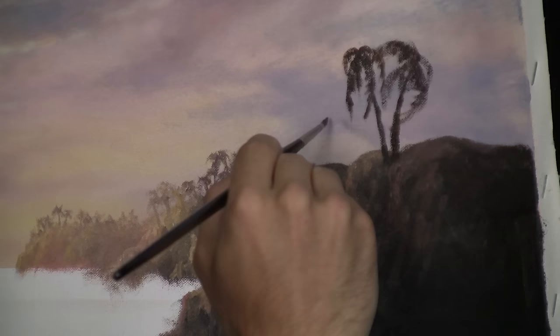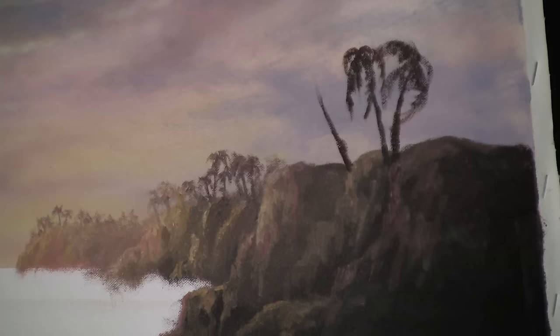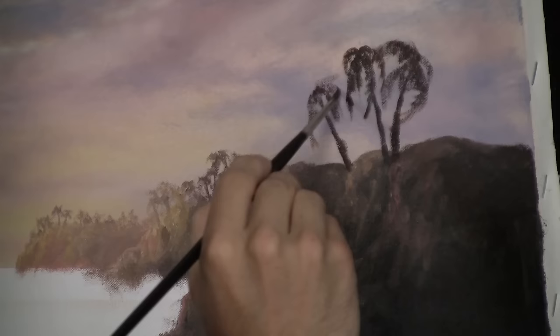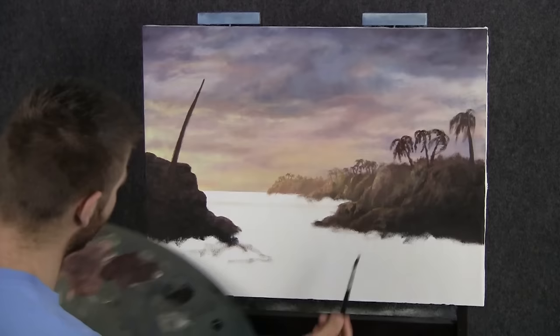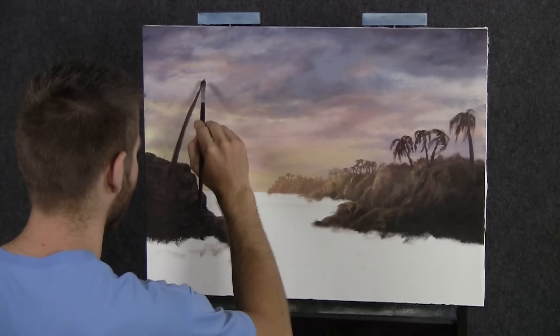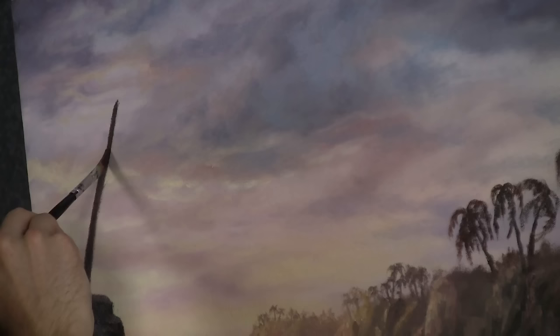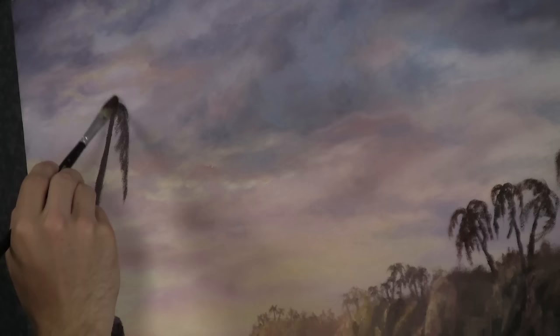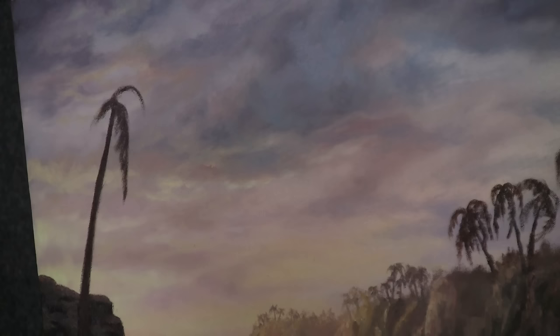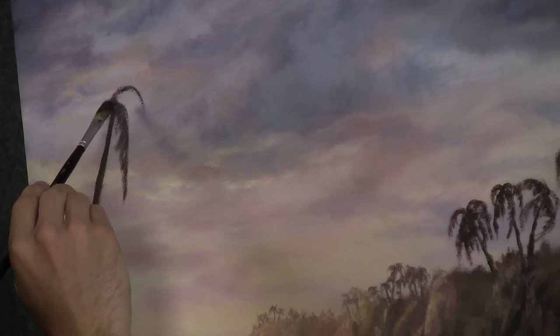I'm going to repeat this just a couple of times. Some are shorter and some just a bit taller, but keep them all similar in size — you don't want anything that looks too distant. Let's do just one more big one up here. I am still using a similar color as the rock. Make the trunk just a hair thicker — you've got to be able to support all these branches and palm fronds in the wind. Make sure you're visually matching the size and the scale correctly. You can make this whatever size you want depending on where this is going to be.